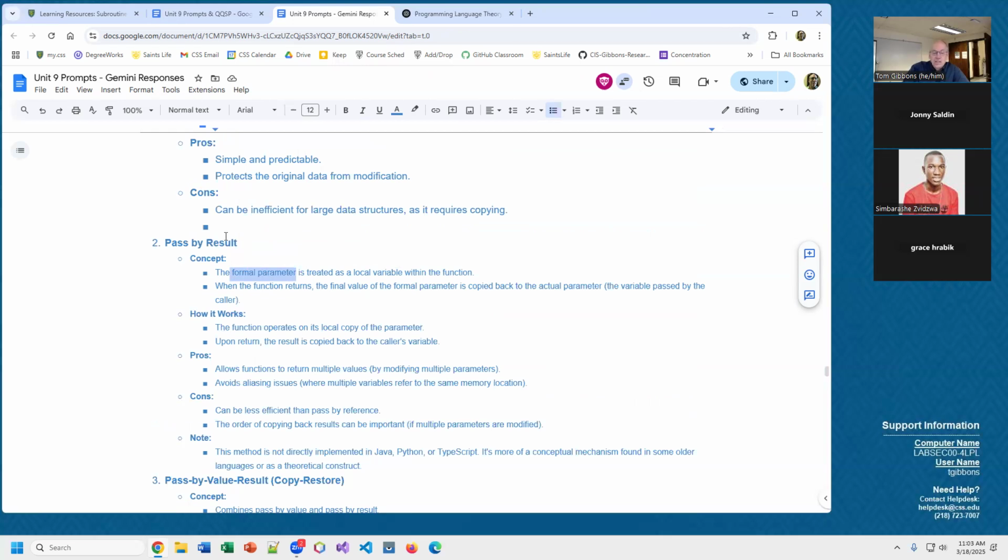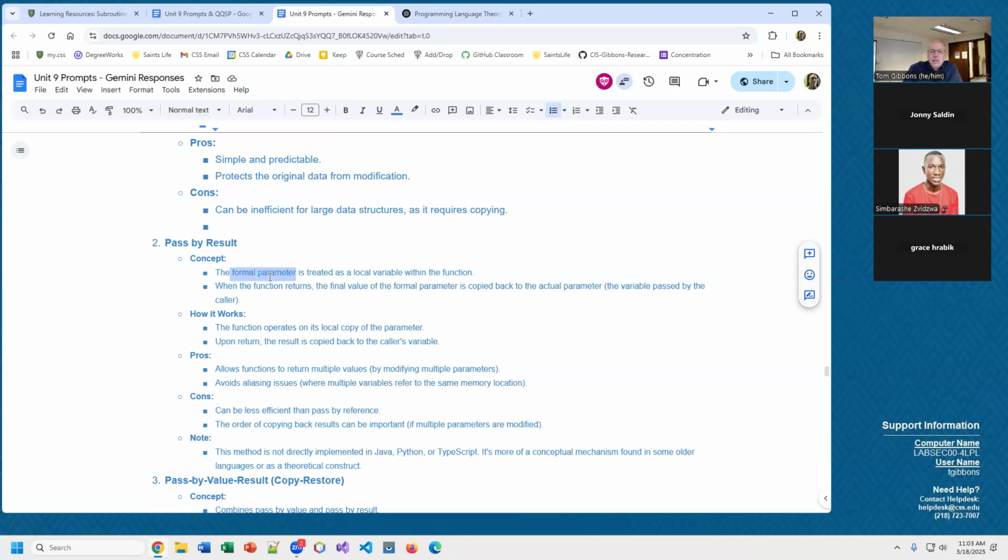There are some languages, and I'm thinking Pascal here, and even C++, where you can mark some parameters as passed by result, meaning that any changes you made to them will change that in the main program, the calling program.